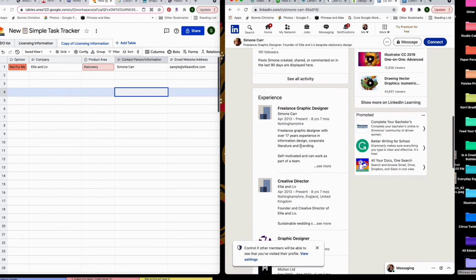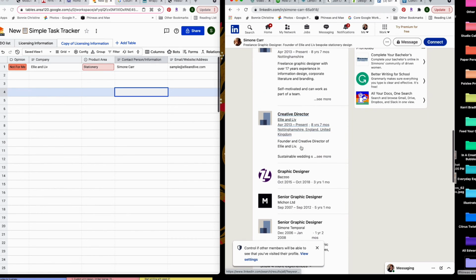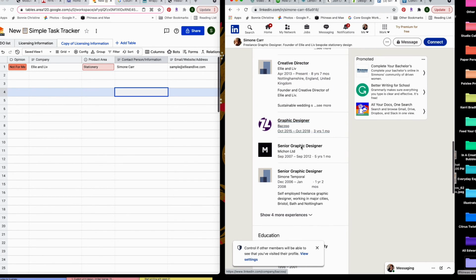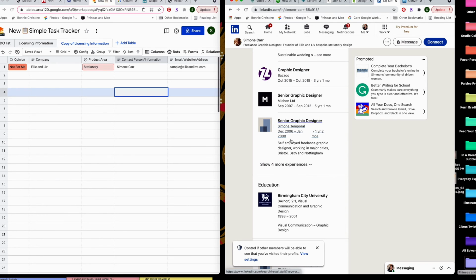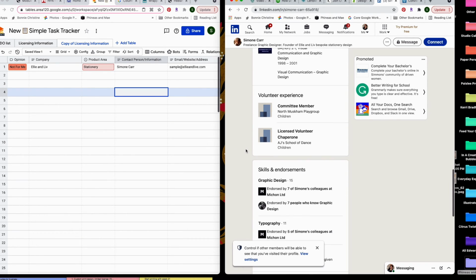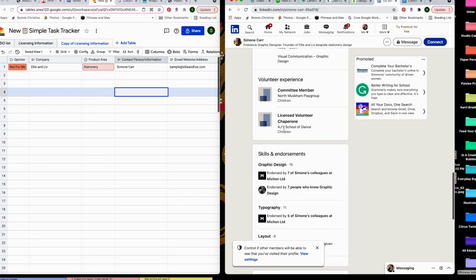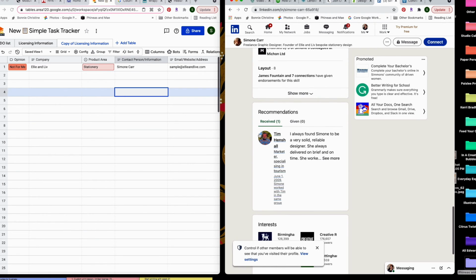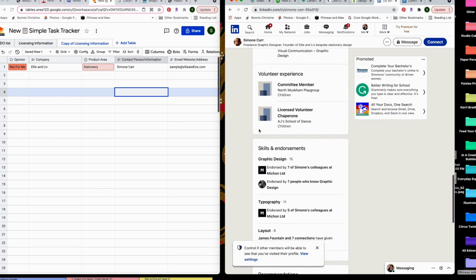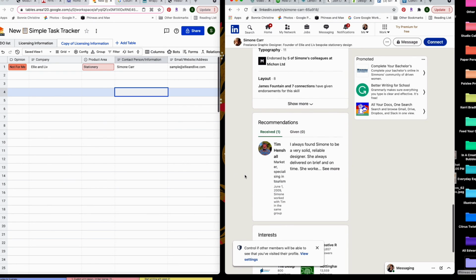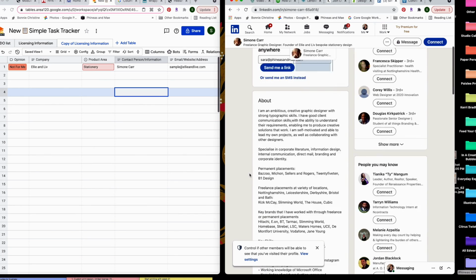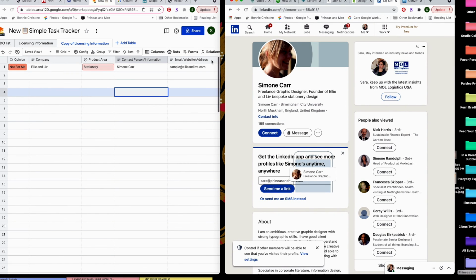And down here you can see their experiences. You can see wherever she has worked and explore those companies as well. And that could be useful information, not just about this person, but personally, I've never heard of this company. Let me go learn more about them. And then here they have volunteer experience. So if they volunteer with dogs, you own a dog, you like dogs, that could be a connection point between you and someone else. So that is that profile there.